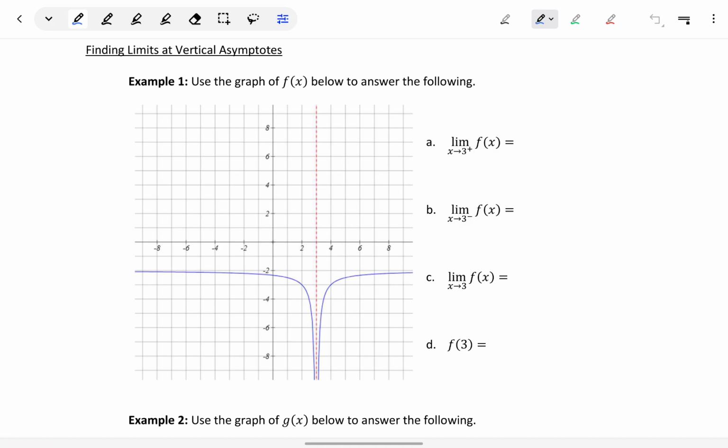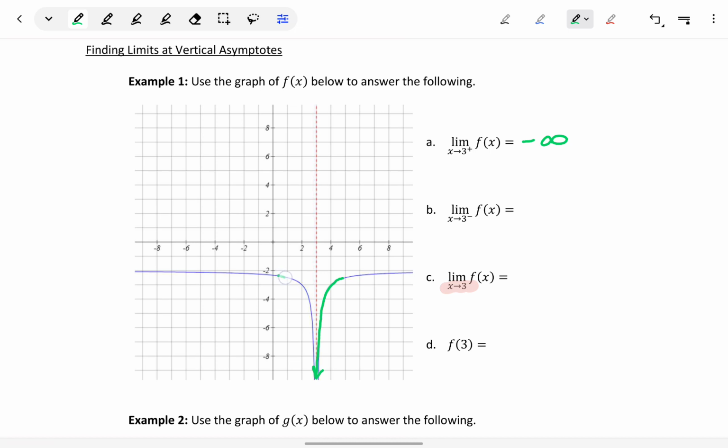In this case, we're looking at what's happening as x approaches 3. So we could look at highlighting that for ourselves, but that's already kind of indicated for us with this vertical asymptote. So as x approaches 3, we want to talk about what's happening as we approach from the right. Similar to how we did this previously with limits, we can trace along that curve and approach that x value of 3. In this case, we see that that curve keeps heading down and down and down towards -infinity. So we would say that the limit as x approaches 3 from the right-hand side is -infinity.